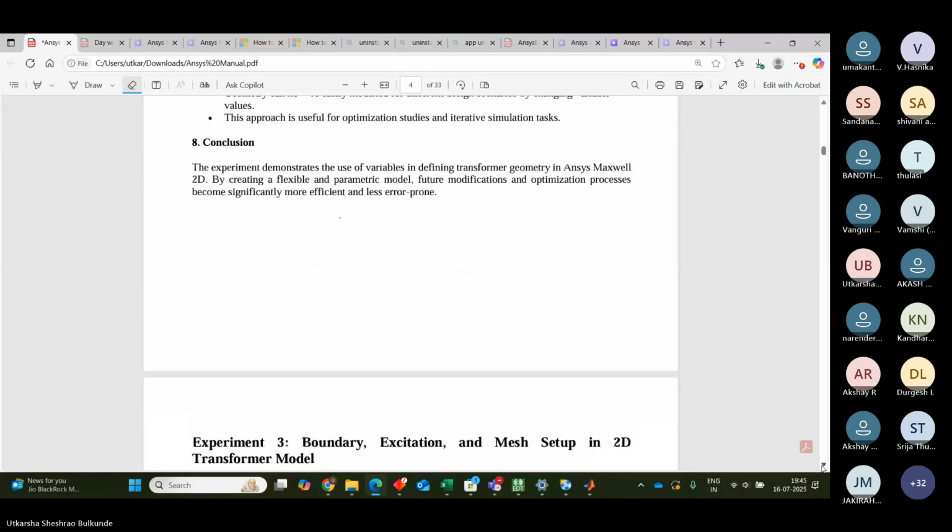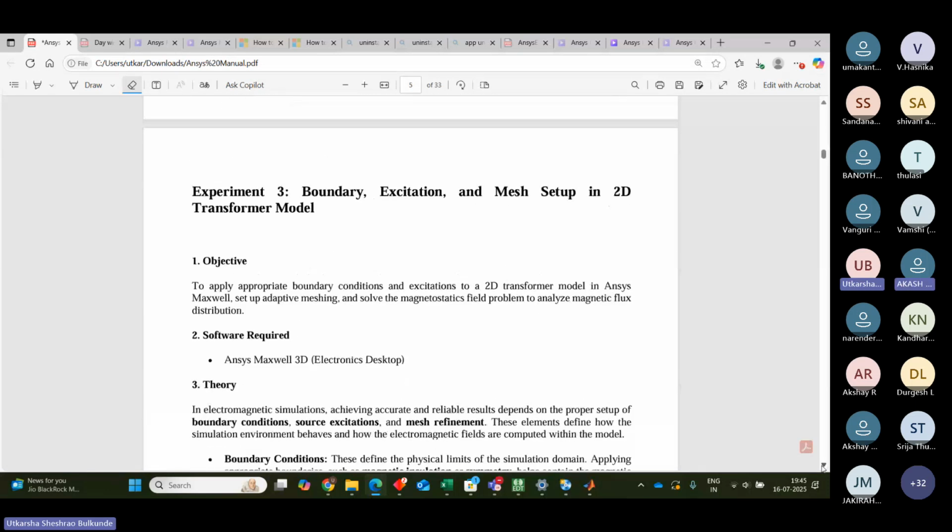You know how to set boundary, excitation, and mesh, right? The thumb rule I follow for mesh is whatever the dimension is, I keep it at 1/4, but it's not compulsory. Sometimes you might get an error, sometimes your result will not converge.